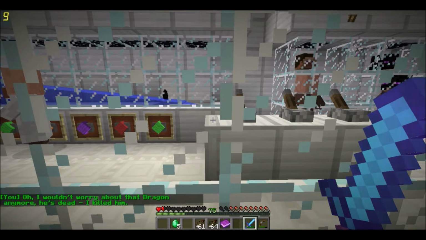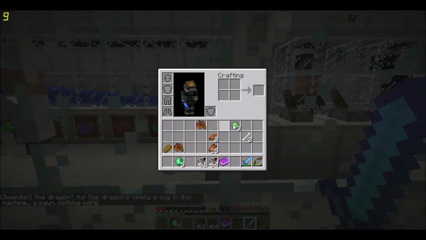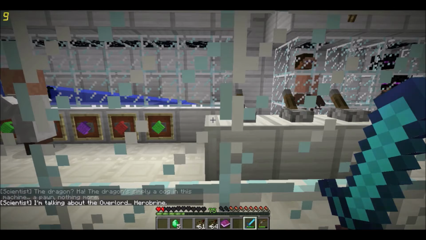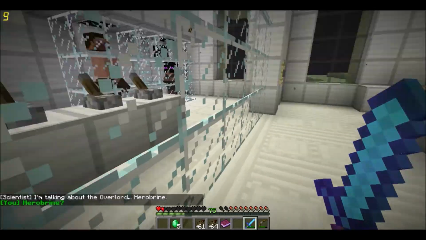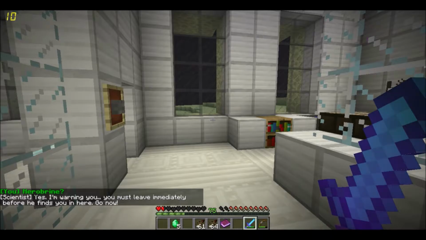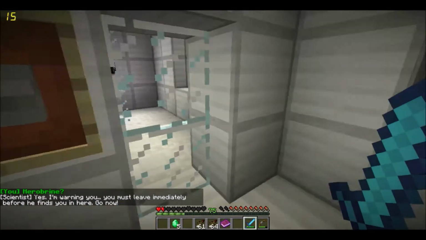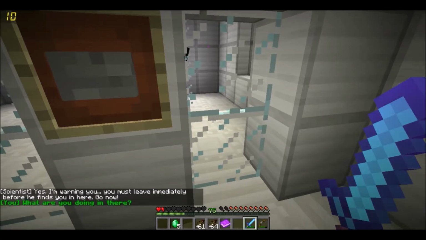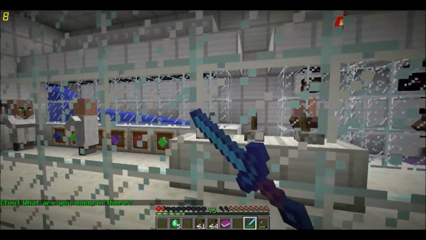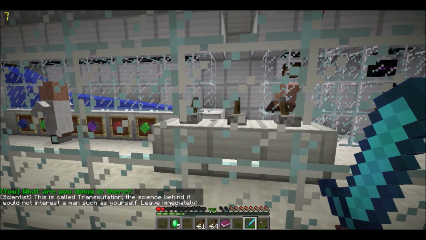The dragon? Ha! The dragon's simply a cog in this machine. A pawn, nothing more. I'm talking about the Overlord, Hero Brian. What? Hero Brian? Are you crazy? Yes, I'm warning you. You must leave immediately before he finds you in here. Go, now. What are you doing in there? Yeah, what are you doing in there, mister? I'd like to know. This is called transmutation, the science behind it would not interest a man such as yourself. Leave immediately.